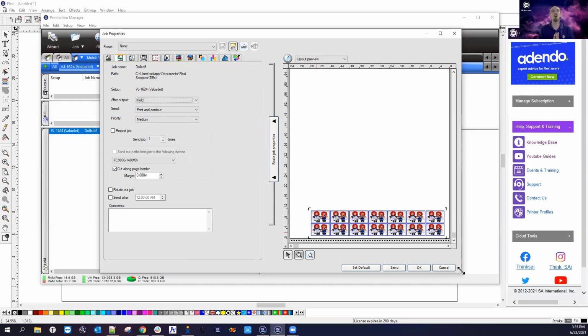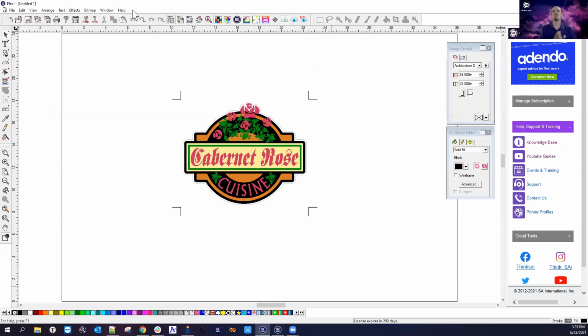All right, so again, just to go over the topics today, we wanted to stress how flexible the workflows are in Flexi. We want to make sure that Flexi can be used by every person out there. So whether you're using Flexi to print and cut and you're doing the whole process within our software, we support that. If you prefer to use a different design application and you want to rip inside of Flexi, we support that workflow. Or if you want to use Flexi for design and rip with a different software, we also support that. And then finally, we also support workflows for sending jobs to other applications or outsourcing, and then bringing the job back into Flexi for cutting.